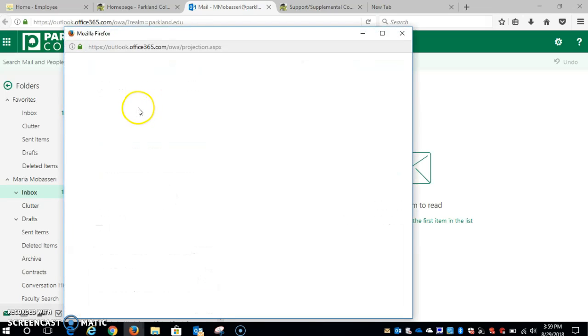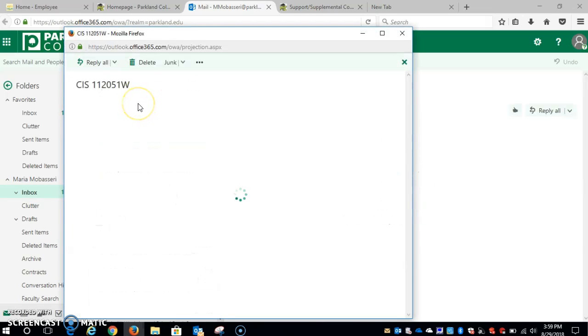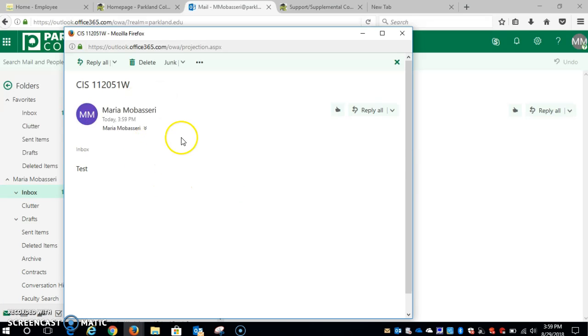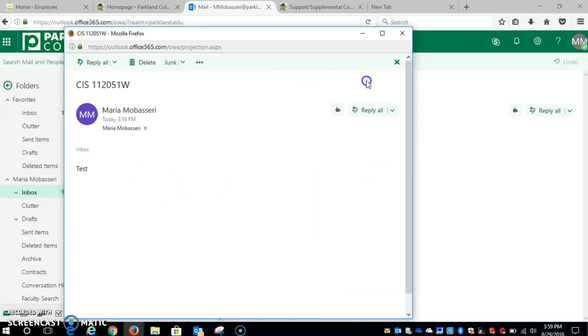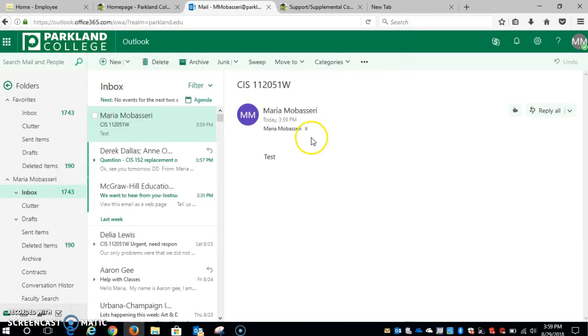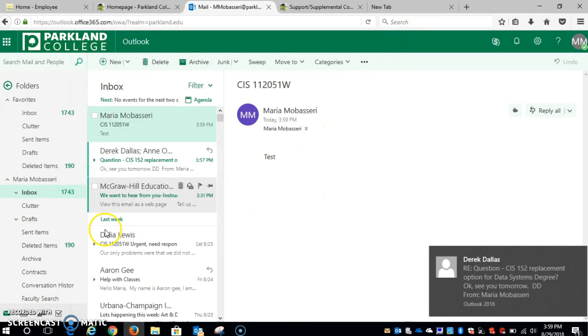So I can respond back from here, from the Outlook. I cannot respond from my Cobra. I can always initiate an email from my Cobra, but to respond, this is the email. I can reply, choose reply to all, forward, or whatever I need to do. This is how you can reply to my emails. So this concludes this session of how to send an email to your Cobra account.